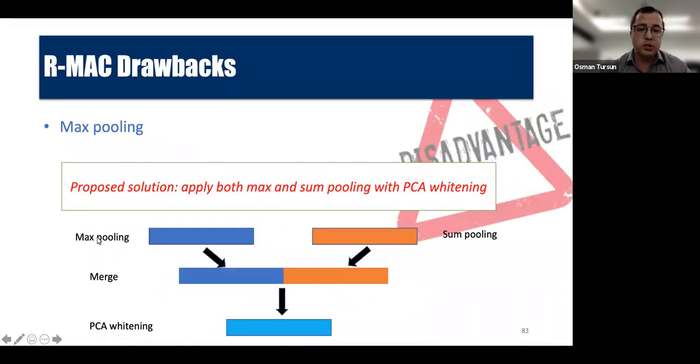However, there are some problems in RMAC. It's using max pooling. This might cause loss of information. To solve this problem, we apply both max pooling and sum pooling, and then we merge them. However, we use PCA whitening after merging, so we will not increase our feature dimension.